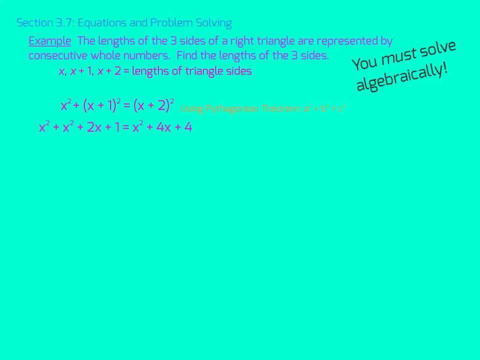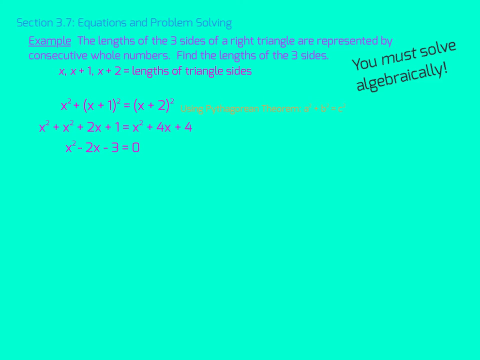Once you get here, go ahead and combine your like terms. In fact, you should automatically be thinking, because you have an x squared, that we should be moving everything to the same side of the equation so that we have equals 0, so we can use that zero product property. Take a second to move things around and combine like terms. Unpause the video when you're ready to check your answer. Hopefully, this is the equation you got: x squared minus 2x minus 3 equals 0.